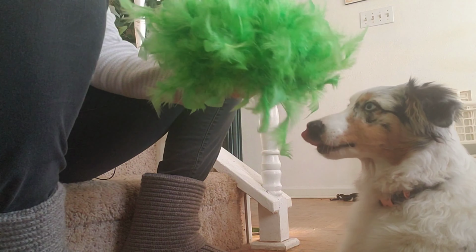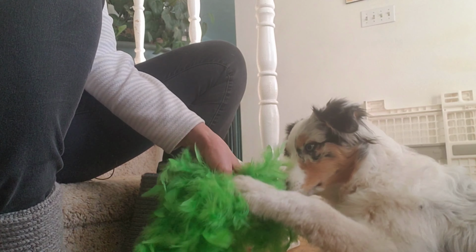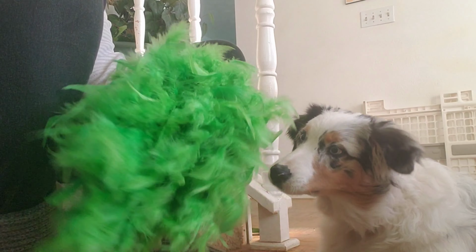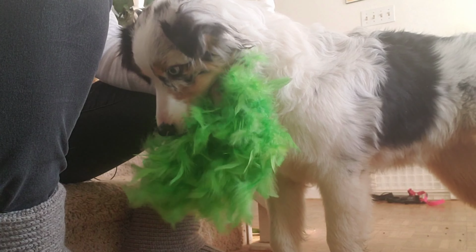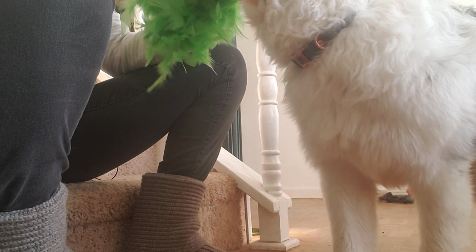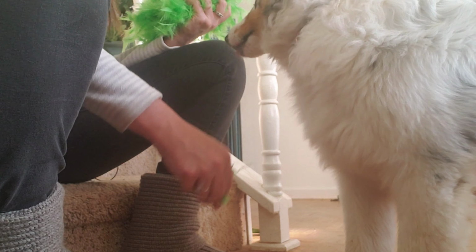Ooh, what is that? What is that? Now I'm starting to add in a little motion. It would be too much for me to just all of a sudden throw a ball and ask her to turn away from it and leave it. Or something in motion. Or the snow, like you were talking about. That's something in motion. So that adds a layer of difficulty. Did you find that? Now you want to eat that.